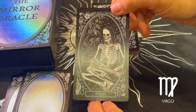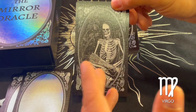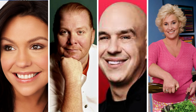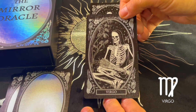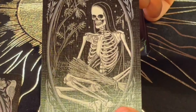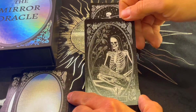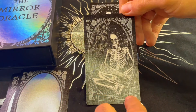Virgo. The Virgo sign rules over the abdomen and the digestive system. Virgo people love to feed others — there are actually a lot of popular chefs who are Virgo. I think Rachael Ray is a Virgo, Mario Batali is a Virgo, Michael Symon is a Virgo, Anne Burrell is a Virgo — I know it because I watch Food Network. So this seems to be a skeleton picking up some wheat. The attention to detail is amazing — if you see it in person it looks silverish, and you can tell the contrast between the whiteness of the bones versus the grayness elsewhere.